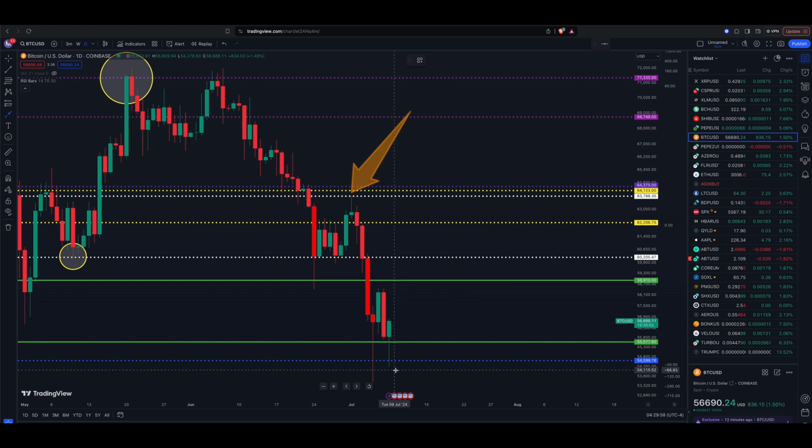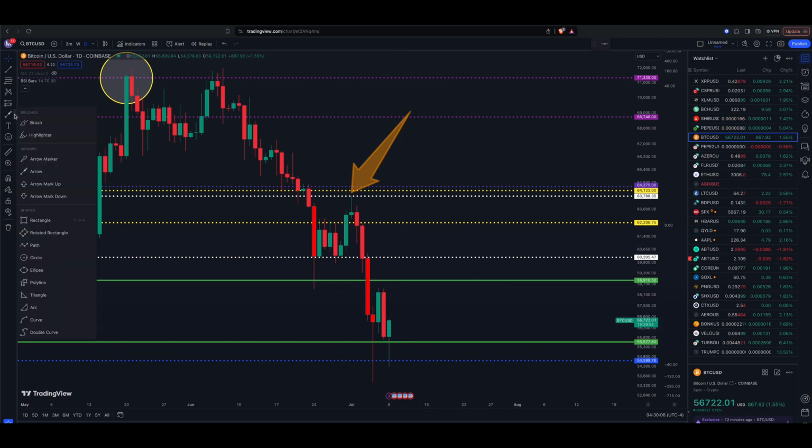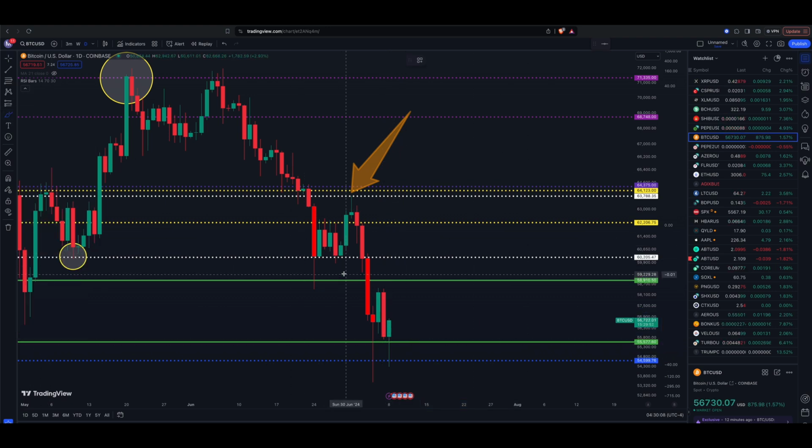Same thing. We want to see, this could be the higher low right here. We did get close. We'll know soon enough. We want to see a higher high take place, which could look something like this. So we have the sell-off, we have the lower high, we have the higher low. We want to see a breakout here into a higher high, and that will give us some pretty good confidence that these markets are actually bottomed and ready to rally.